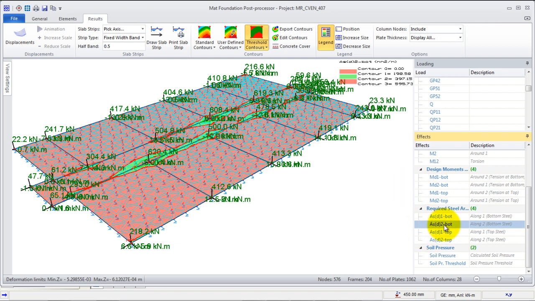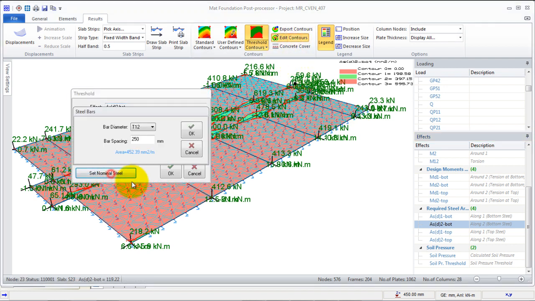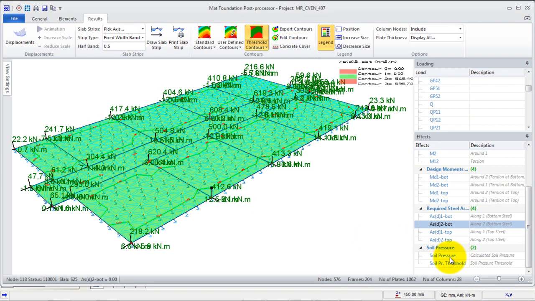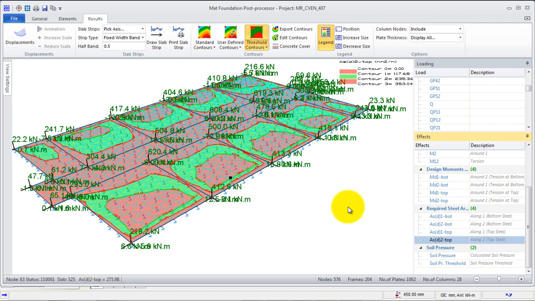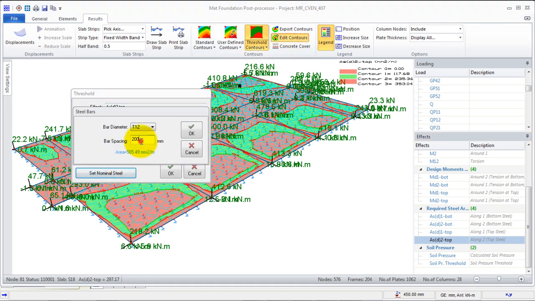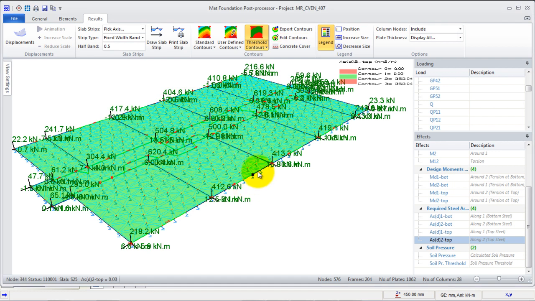This is the top, the bottom is in another direction. This is 500. I'm going to say set normal, it's 250. I'm going to say the bottom is 200. So I'm going to say okay, set, it becomes adequate. So this one and all, it's adequate. So this is the top, so I'm going to change it, make it become adequate. This is 200. I'm going to say 150. Say okay, now it becomes adequate.